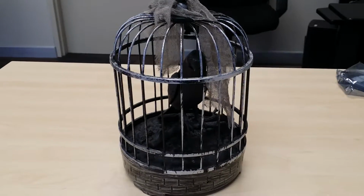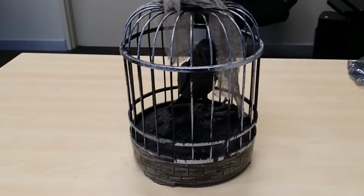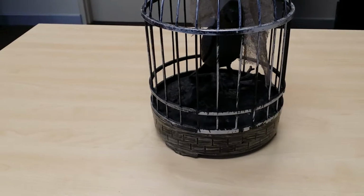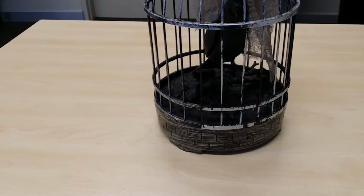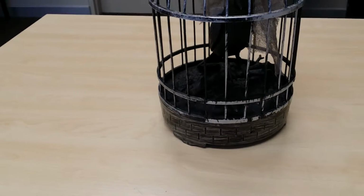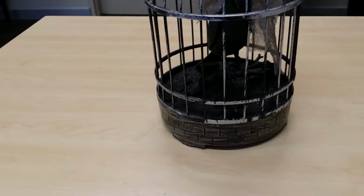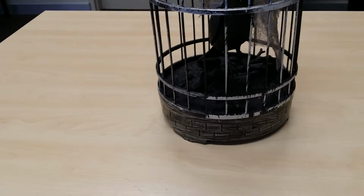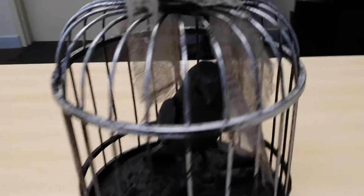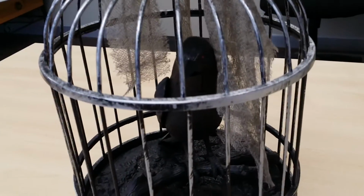Hi everyone, today's video is modifying the talking bird in a cage. I got that from Woolworths today for $20, so there was only a couple left on the shelf. They might be still there when the sale comes on, so perhaps grab them. So one there's not too bad to play with.